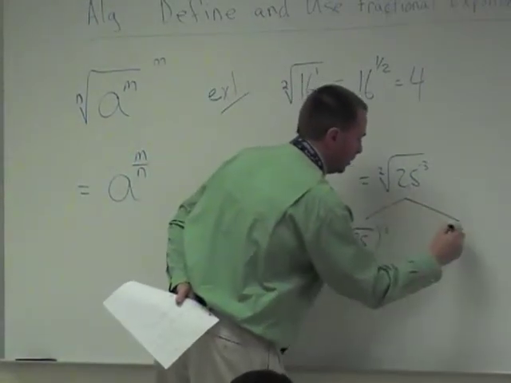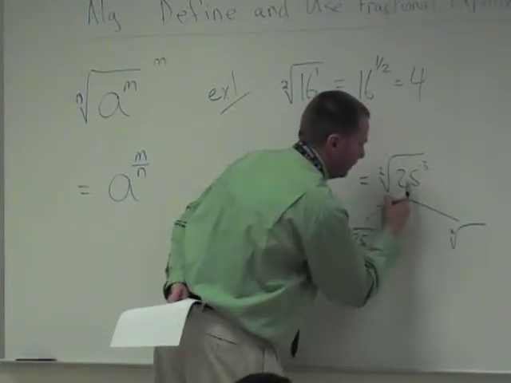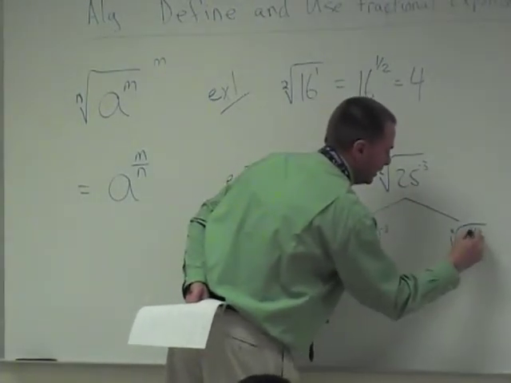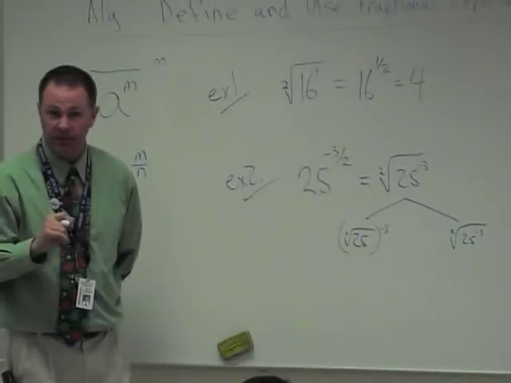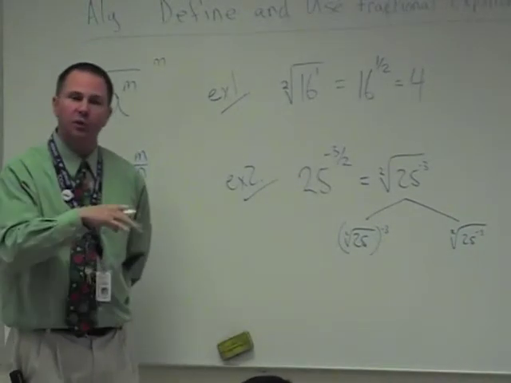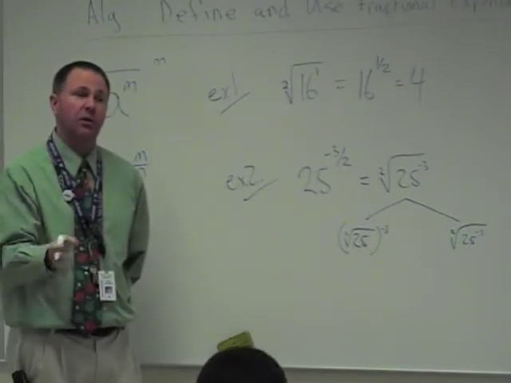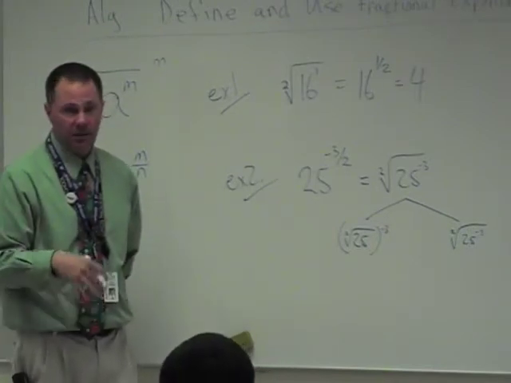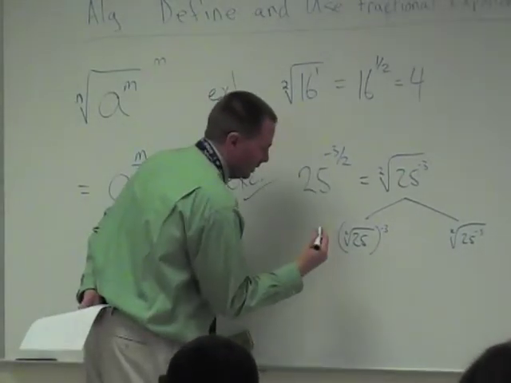Or you could go ahead and figure out what 25 to the negative 3 is first, and then take the square root of it. So I'm going to do it both ways. And you get to choose whenever you're doing these problems which way is easier. Maybe you do it the long way first and you're like, oh, I should have done it the other way. Sometimes they're both long, okay? So we'll do it the way Luke did it first.